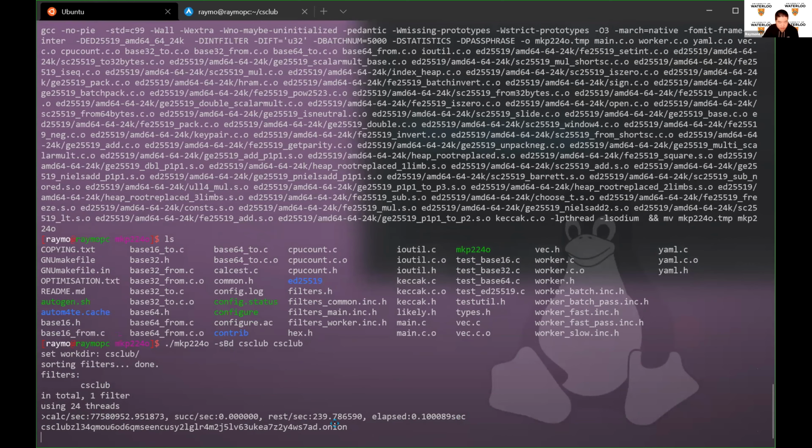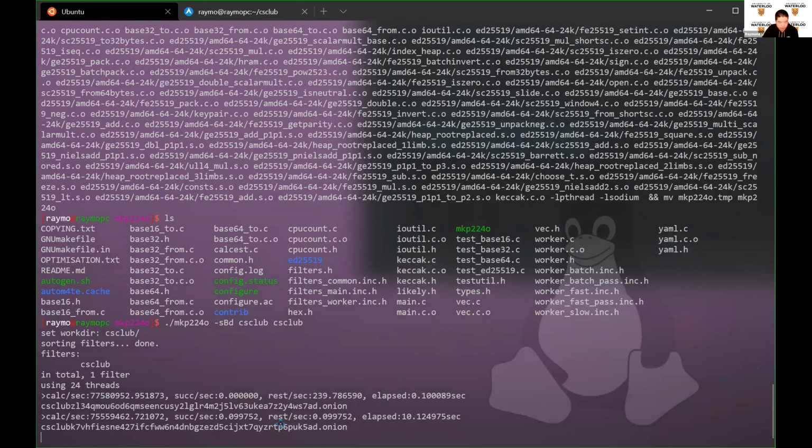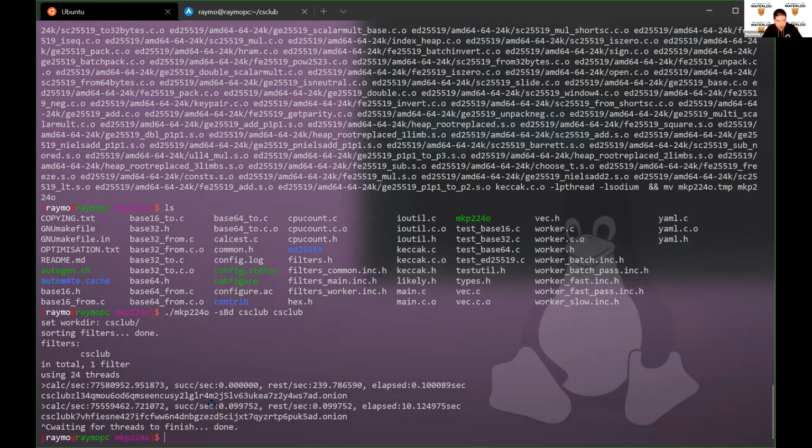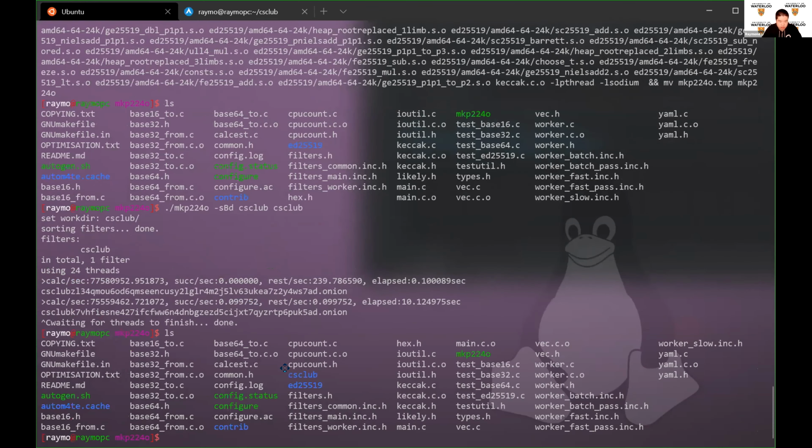We've already found a domain, so it will keep going and find more domains until we tell it to stop with just Control-C. And I ran it with directory mode, so it's going to dump all the files into the CS Club directory. And then we have the -B mode, which is batch mode. So I actually filed a pull request for the program to include batch mode as the default, because it was not the default a few years ago. But in the next release, it should be the default. So batch mode is up to 50 times faster than non-batch mode, which is crazy.